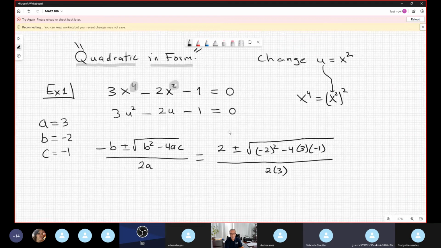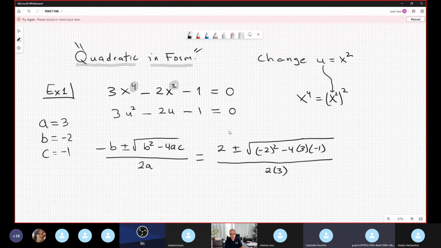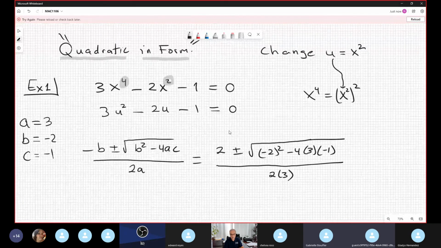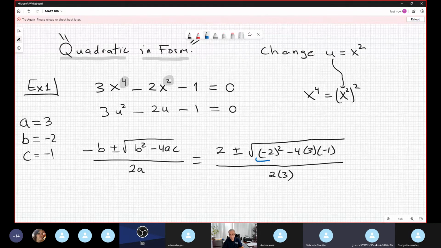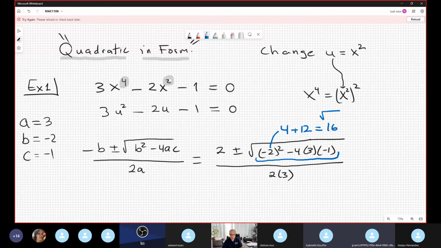Remember, math is slow down. You need time, so if you are doing it too fast, you make a mistake. I make a mistake when I feel pressure, when the student pressures me, because I lose concentration. So now, (-2) squared is 4. Nice. And double negative, negative together, plus 12, no? And this is 16, oh, nice. I appreciate so much. 16 is a perfect square number. So far, we have 2 plus and minus 4 divided by 6. 2 times 3 is 6.